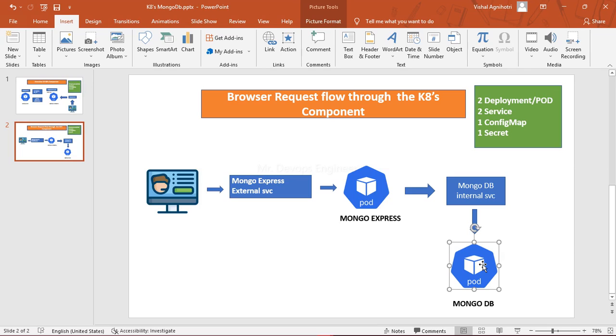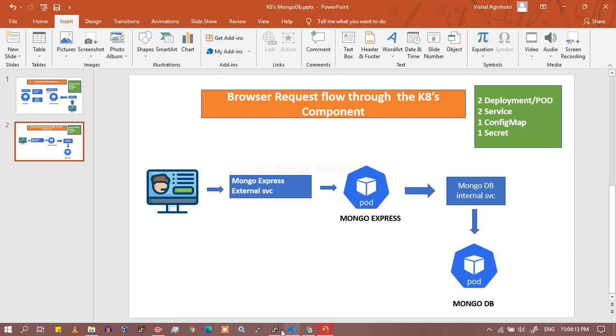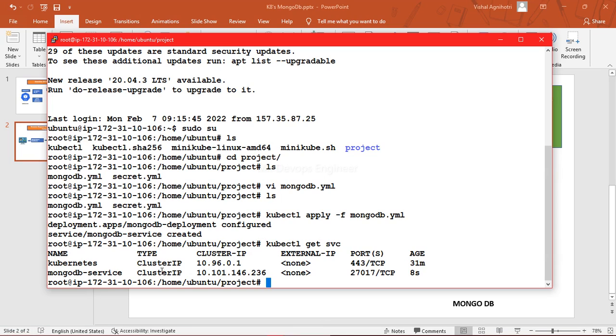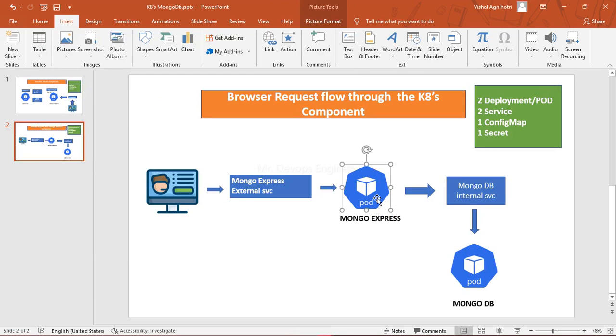So now we have ran the two services. So once this is done, now we have to access this MongoDB, right? Internally, correct? So what we have done, we have created a service with this target port, this clustered IP, fine, and we have ran the same script again. So now our task is to create this MongoDB Express, right? So that we can access this MongoDB services.